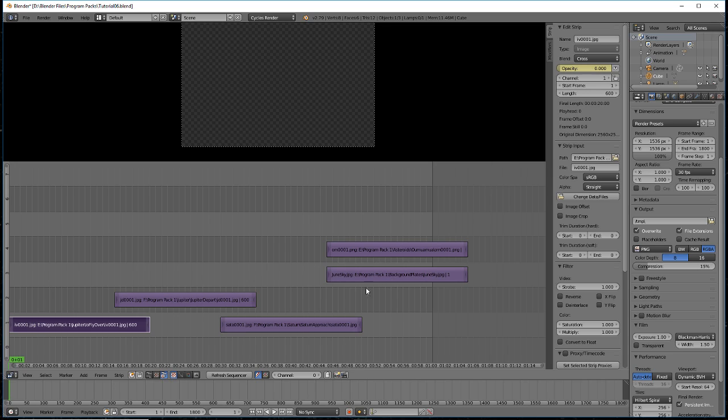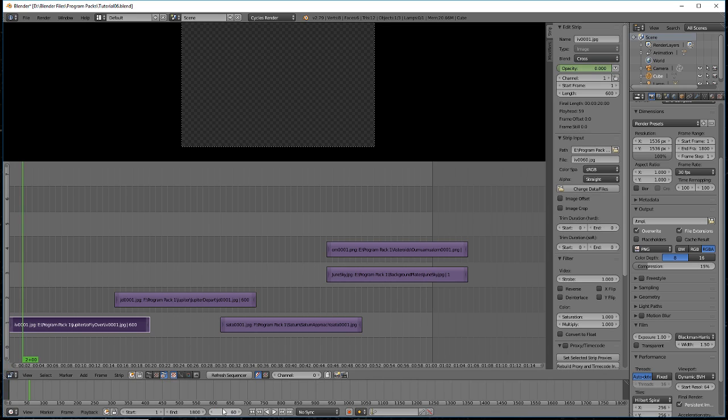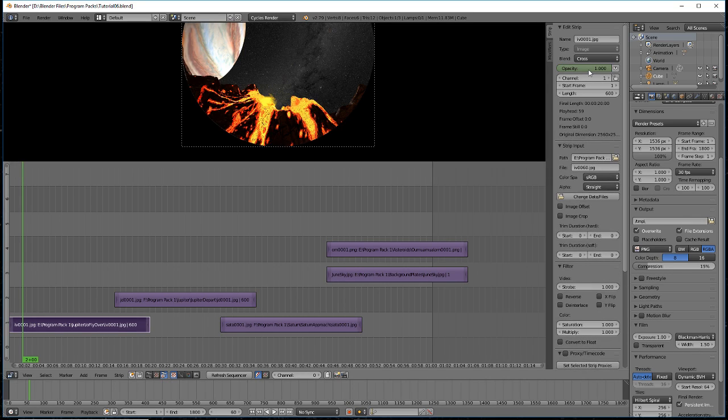To make our fade in last 2 seconds, set the current frame to 60. You may think that it should be at 59, but that would only be true if we were starting our fade at frame 0. With the current frame set to 60, go back to the Edit Strip menu, set the opacity to 1, and lock in the keyframe. Scrub through the timeline to see how this fade in works.